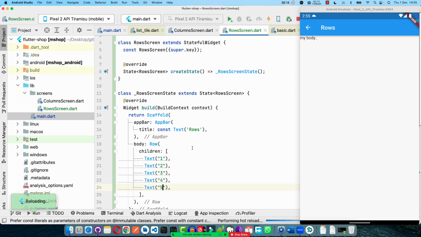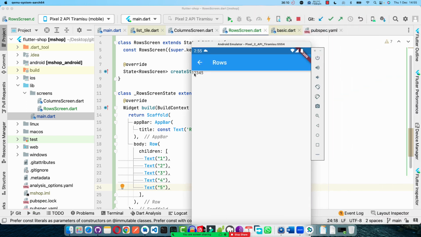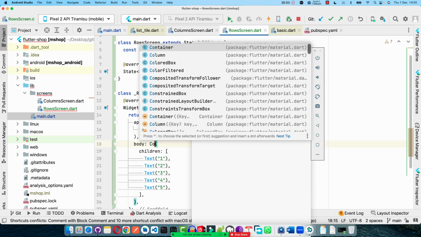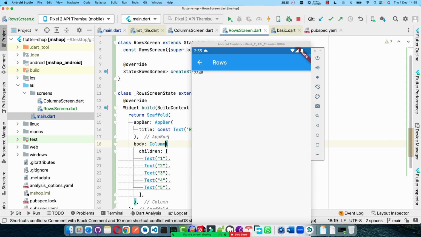Okay, so if I save, can you see? We can look at that beauty. 1, 2, 3. But they are arranged one next to the other. They are different components, but they have been arranged one next to the other. That's what Row does. So this Row and Column, they are almost the same, but if I change, for example, this one to Column, you see, I can change from here. If I save, the column is going to be vertical, whereas the row is going to be horizontal.